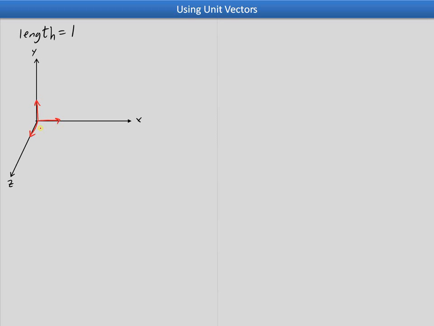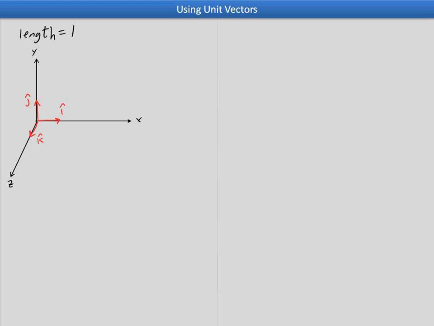And to distinguish these from other vectors, instead of putting the normal arrow vector sign, we instead use a hat or a caret. We're going to call the unit vector that goes in the x direction i hat. For the y direction, we'll call it j hat, and for the z direction, we'll call it k hat. You may find other sources that call these unit vectors x hat, y hat, and z hat, but our textbook uses i, j, and k, so that's what I'll use here. So those are our unit vectors.